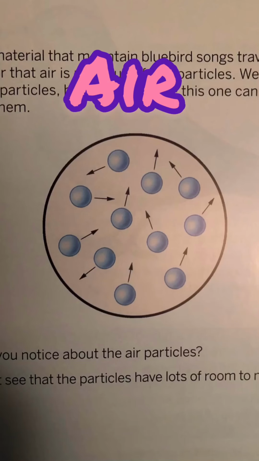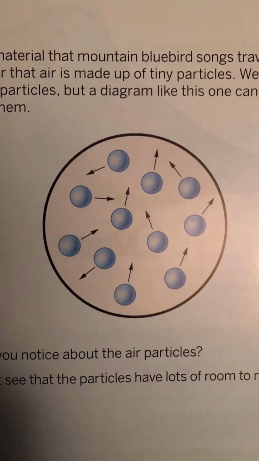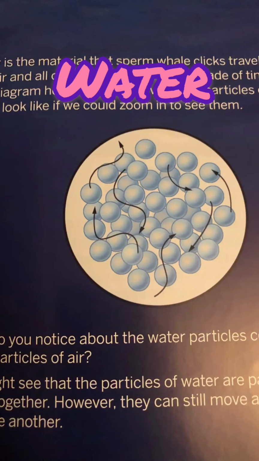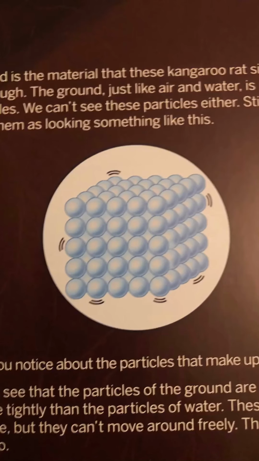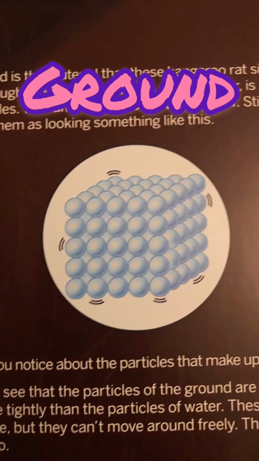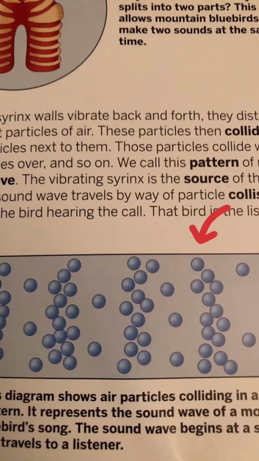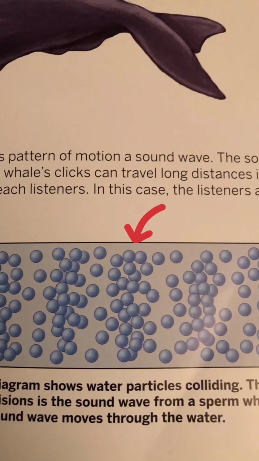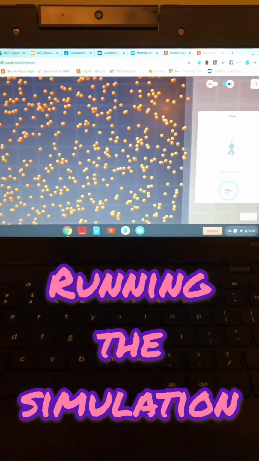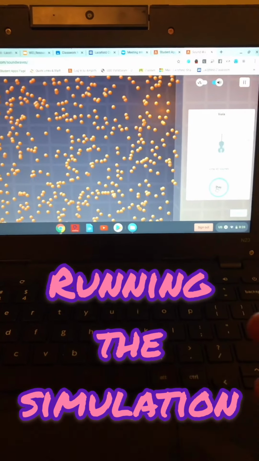These are air particles, and you can see that they have a lot of room to move around. These are water particles, and they are closer together, but can still move. Finally, we have ground particles, and these are very tightly pressed together. The air particles may be further apart, but as sound vibrates through, you will still see they are grouped in waves. With the water particles, they are tighter together, however, you can still see as sound travels, you get the waves. And even if the particles are tightly compacted, you can still see the waves as the sound travels through these particles. Now what I wanted to do is specifically make some sounds within the simulation and kind of talk about what we're noticing.